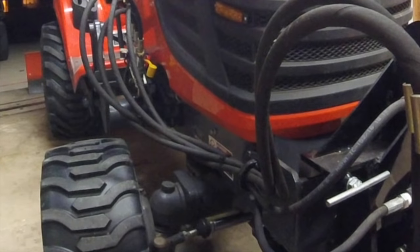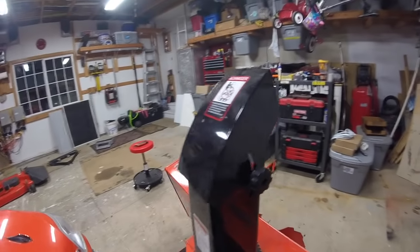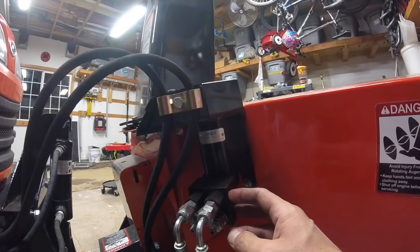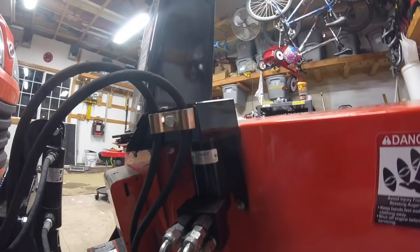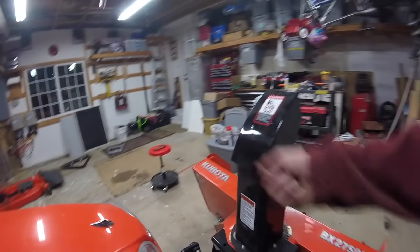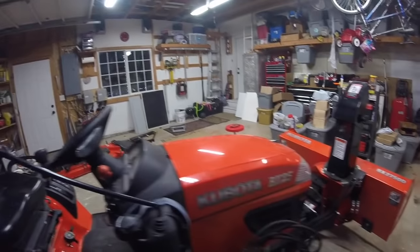See? No sharp edges on the zip ties when you're cutting them. Nice and close. For those of you wondering what a BX2750D snowblower is like, it is like this. Here's how the hydraulic chute motor looks. I really, really like having a hydraulic chute. I don't have an up and down, but just the rotation left and right. It saves so much of the manual crank back and forth. You don't want to do that. That gets a little boring.